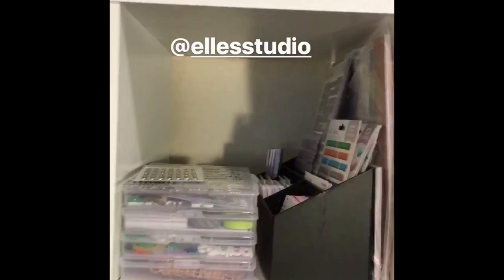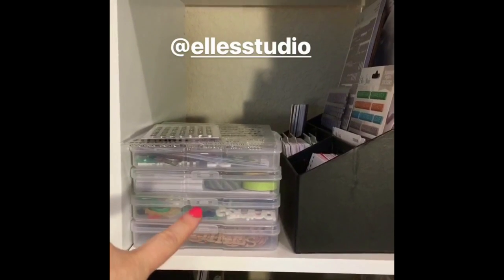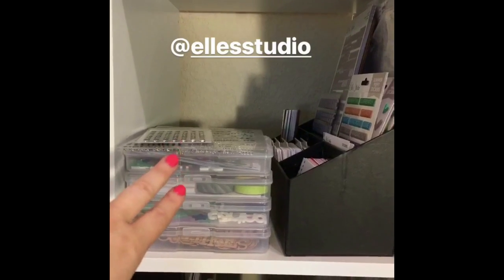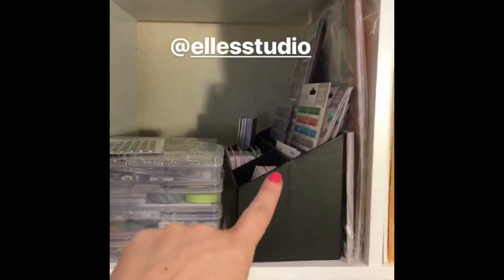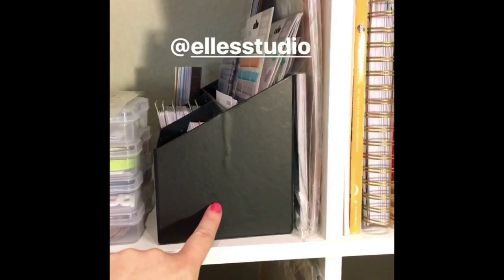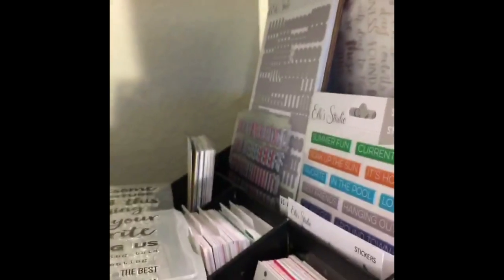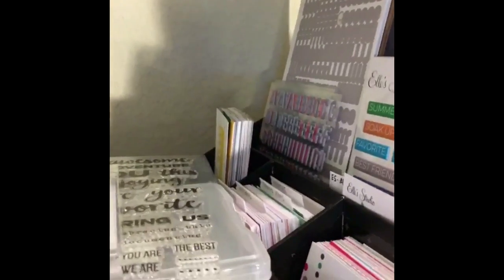Back up to the top and this is all Ellie's Studio. I have wood veneer and acrylic pieces — two for the current kits — and then in here is the same organizer that's in the Illustrated Faith section but this one is black and not brown. I use it to store all of the tall puffy stickers, current or recent cards, cards by category, taller alphas, alpha stickers, and I store 4x6s in here.